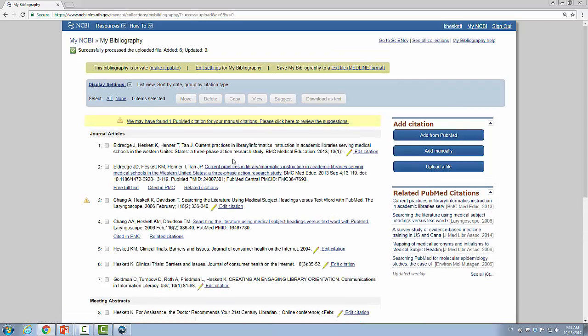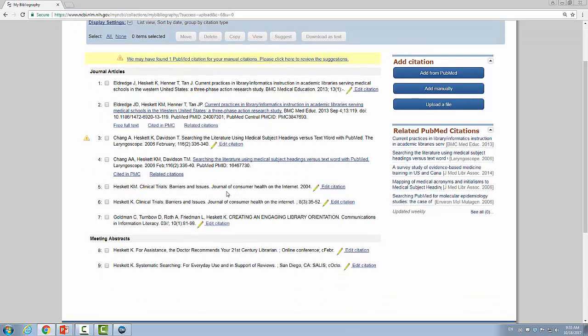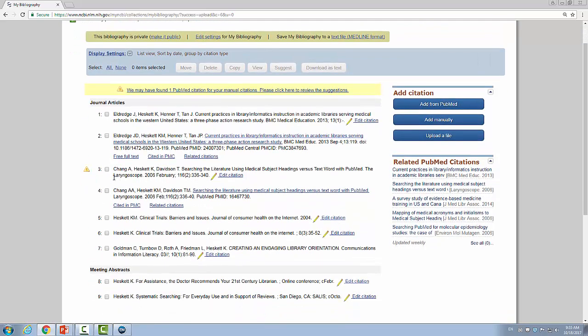Wahoo! Yes, it did. And so you can see here, this is just an example of it understanding the different type of publications. So for NIH compliance, we're only focusing on the journal articles, but your PI could have other things here, meeting abstracts, books, chapters, whatever they have in their publication list.